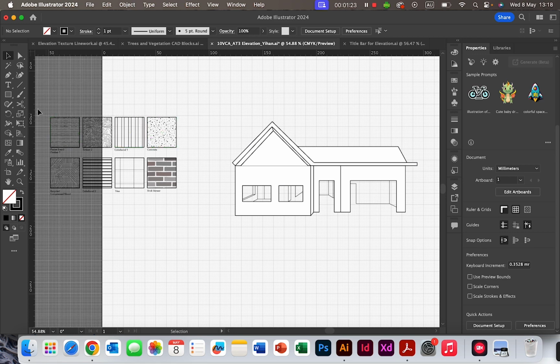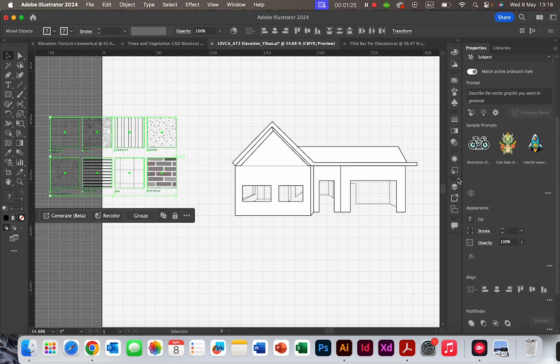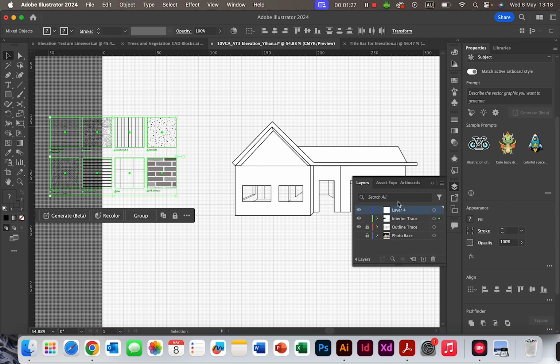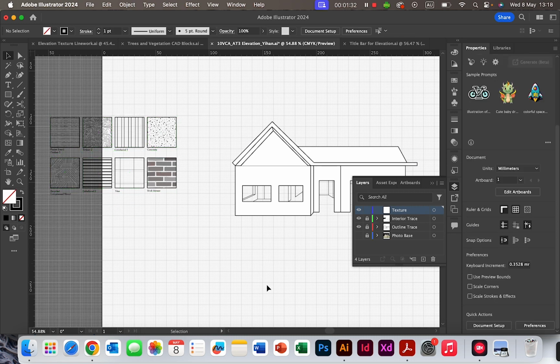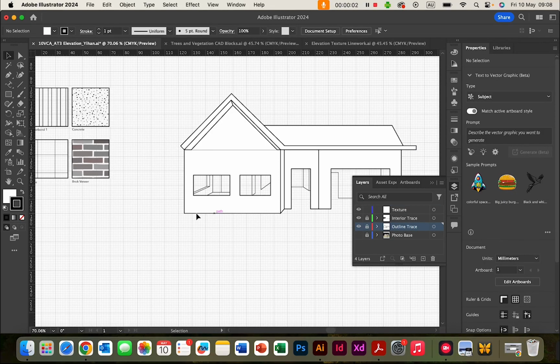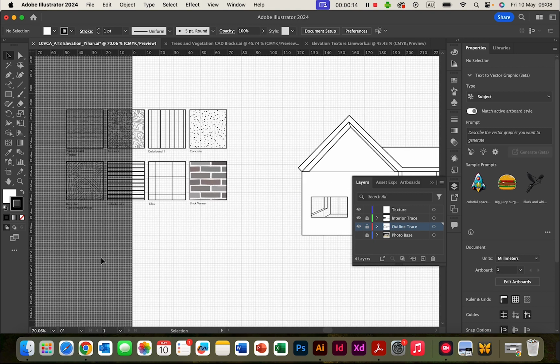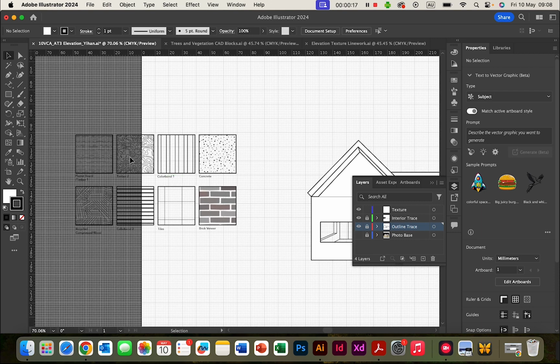So in our case, let's maybe move this to a separate layer just for organization purposes. Let's say texture. Okay, so we're going to add texture on top of here. Now we're going to add textures to your front faces. As I said, please don't choose too many on the facade. Ideally, you want to find something that is more simple and pastel. Just in order for you to see, I'm going to move them somewhere that you can see a bit better.